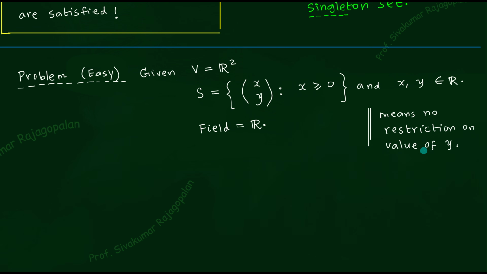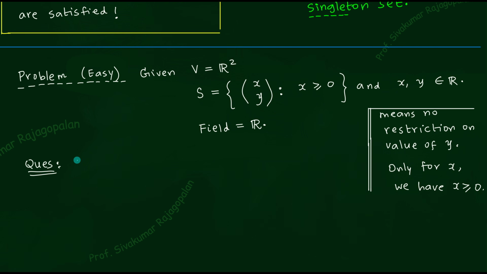So this is the information you are gaining by reading this. If at all there is a restriction, it is only for x, which means that x is greater than or equal to 0. So the restriction is there for x. There is no restriction on y. This information I am writing is not there in the question paper. Okay. So if this is clear to you, as usual, the question is the same. Verify, or we say check, whether the subset is a subspace of V. Verify whether the subset is a subspace of V. The answer I will tell you: no.